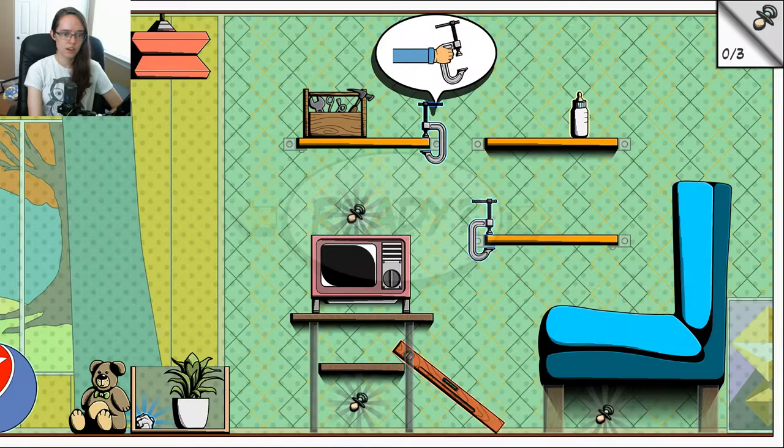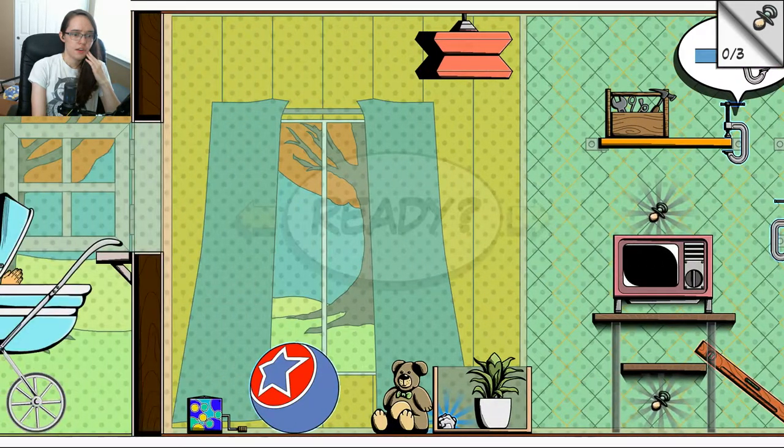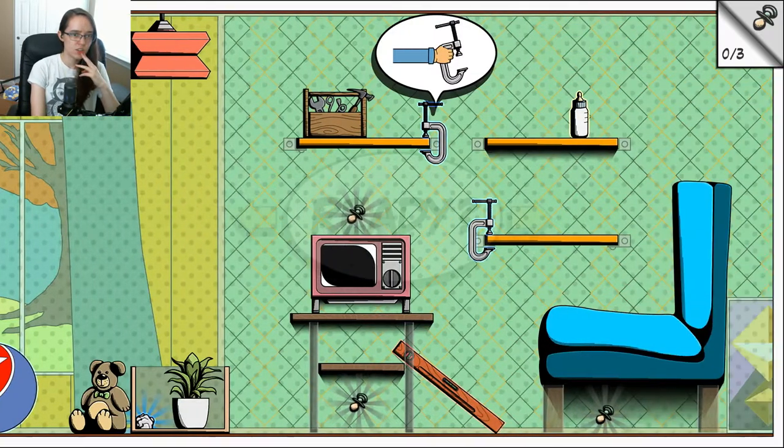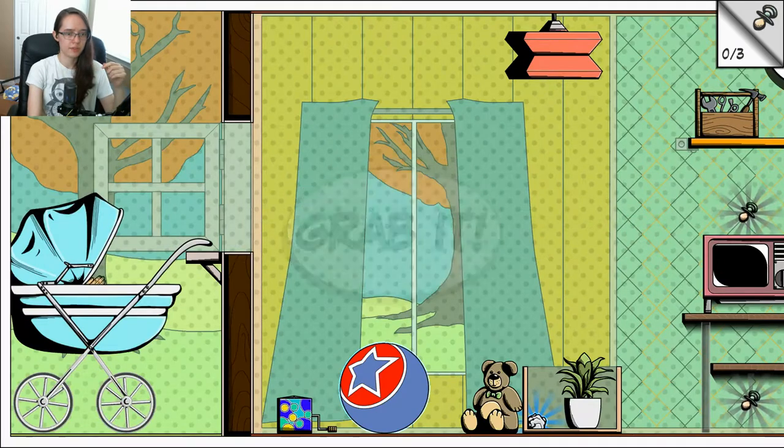Oh, what the fuck? So, alright, so I can move that ball, grab that piece of paper if I need to, but if I take off that clamp, it looks like that toolbox will probably slide and hit that red thing, so I want that to happen. Alright, my first destination is clamp.